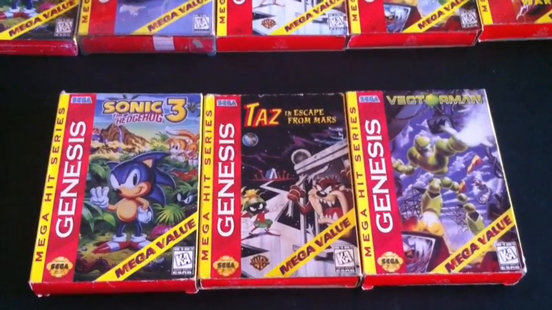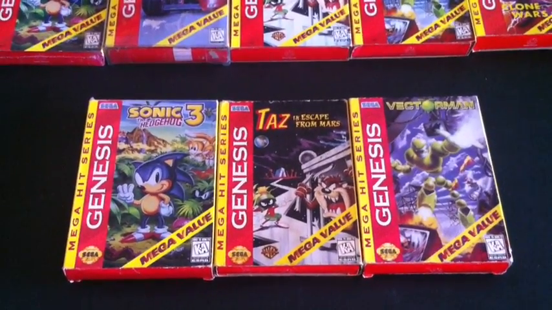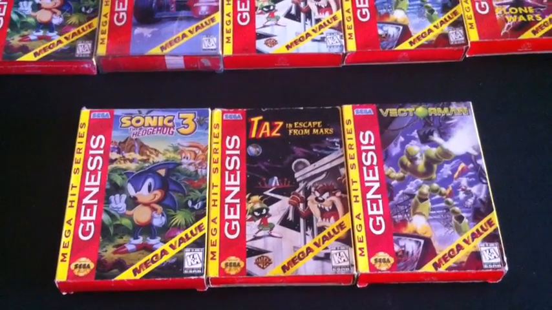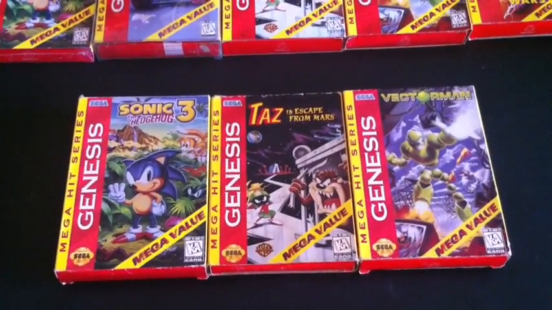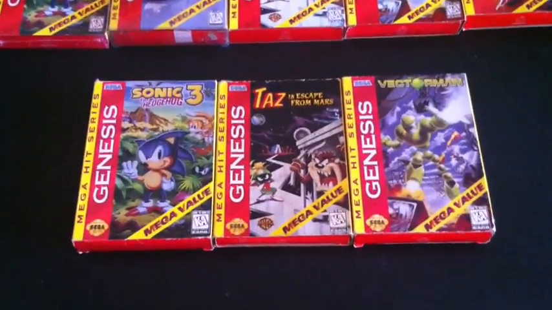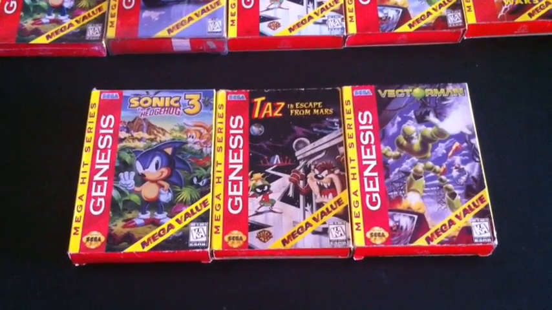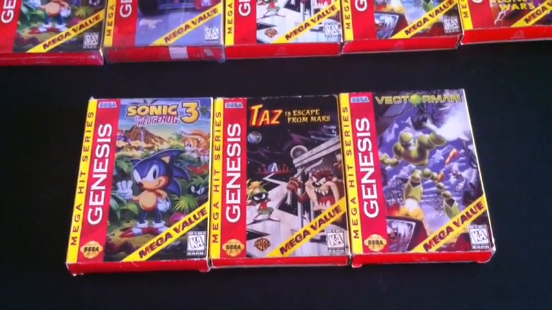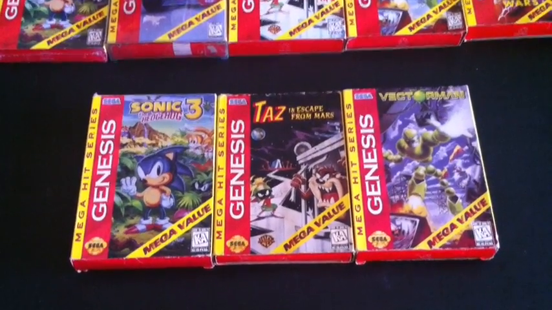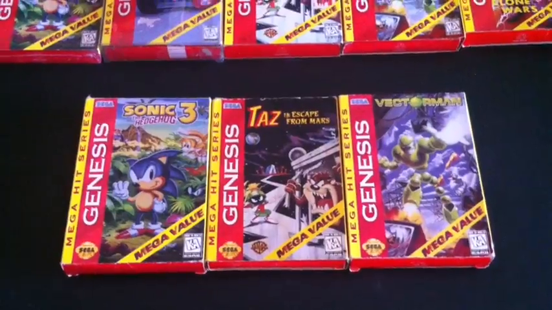I don't know if it was a regional thing. I don't know if it's a time frame thing. But we have a Sonic 3, a Taz, and a Vector Man that all have these seals. I've looked for other ones. I've looked for the rest of the series. But again, these games are, in general, kind of hard to come by. So the pool, the sample size I use to look is not that great. But I have looked, and these are the only three I've seen. So if you see any others, please let me know.